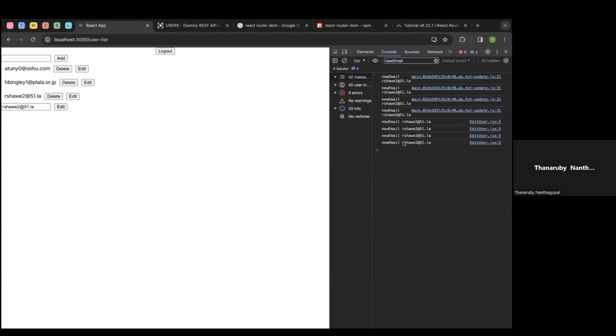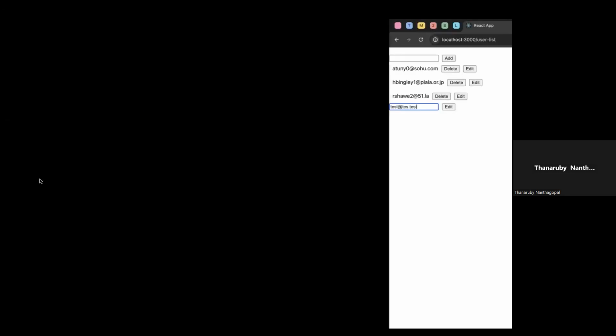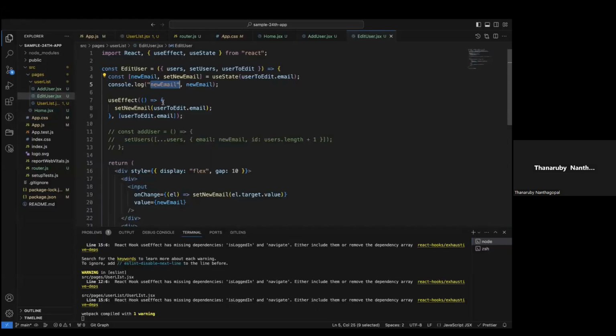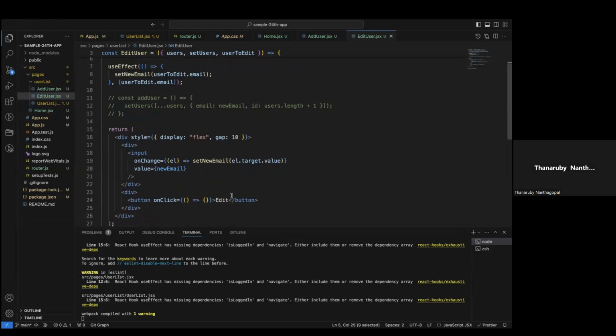Okay, as of now, the value of my new email is this one. Let me edit it. Okay, test, and it works fine. So after editing it, I am going to replace the old value with my new value. For that, I'm going to use edit function.